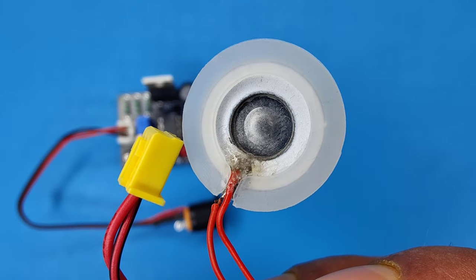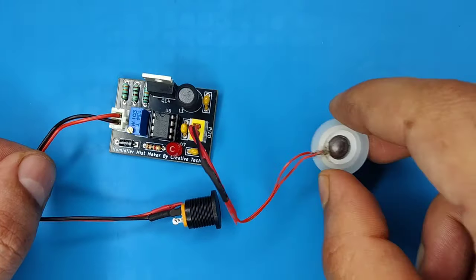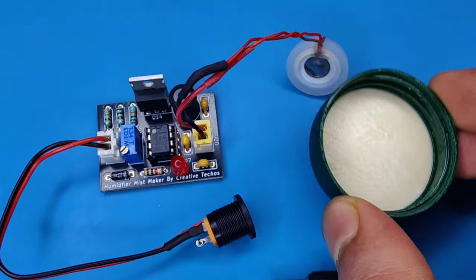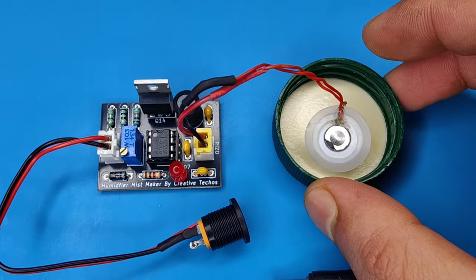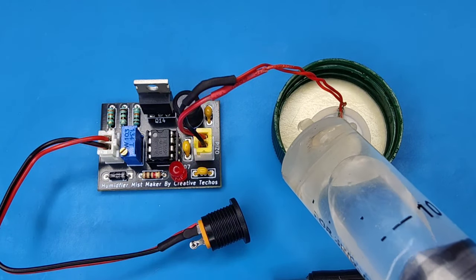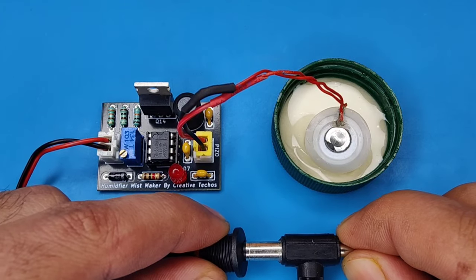Now take the piezoelectric disc, and connect it in the connector. I used a bottle cap for testing. Place the piezoelectric disc in such a way that it can float on water. Now fill the cap with some water. And power up the circuit.